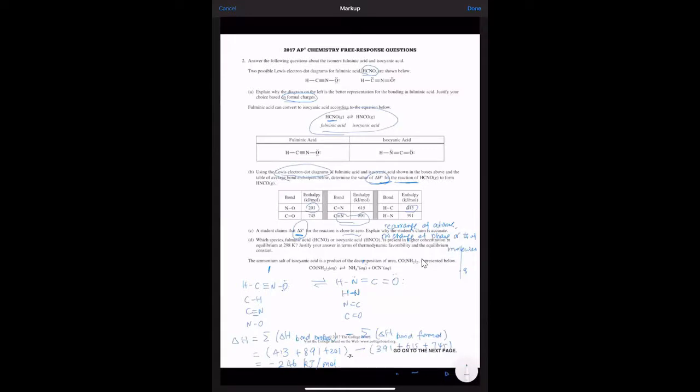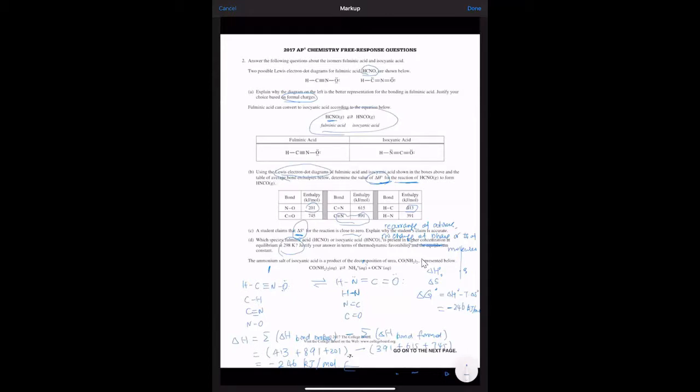And for part D, which species is represented in a higher concentration at 298 K? For this one, we need to do a little bit of calculation to predict which one is higher. In this reaction, we already know delta H, and we also know delta S is roughly equal to 0. So we can calculate delta G. Delta G equals delta H minus T times delta S. The delta H we found from the calculation is minus 246 kilojoules per mole, and the other part is 0. So you can see that delta G is a negative number, and a pretty big negative number.